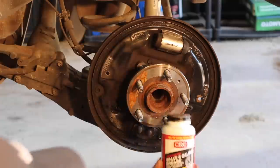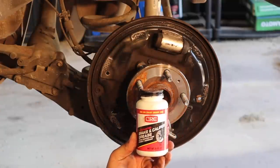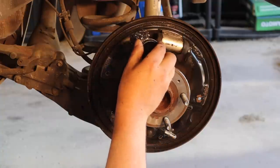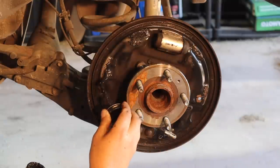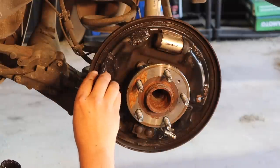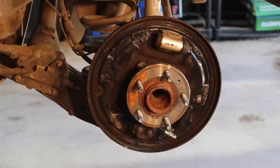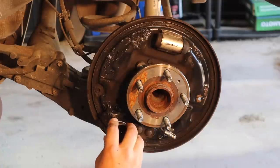So to do that, I went to AutoZone, oops, about fell, and got me some synthetic brake and caliper grease. Same stuff I used the other day on this car, and literally, don't be afraid of it, man. Use liberally on any contact point for your brakes, including where your springs go. Believe it or not, those springs can make noise too. So just get that grease all over anywhere that your shoes could potentially ride.